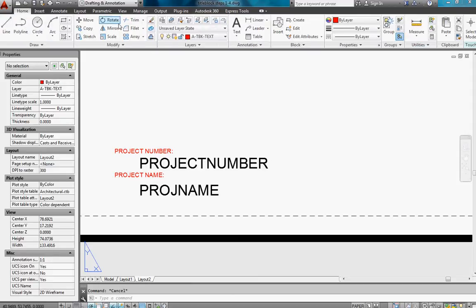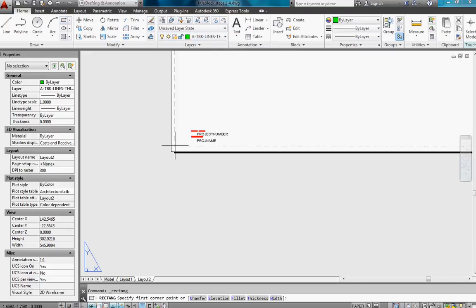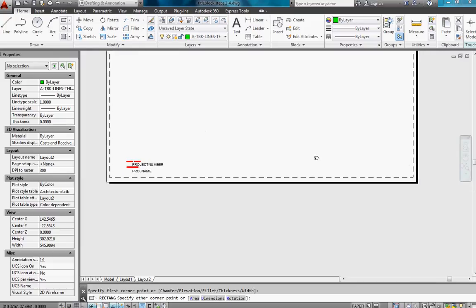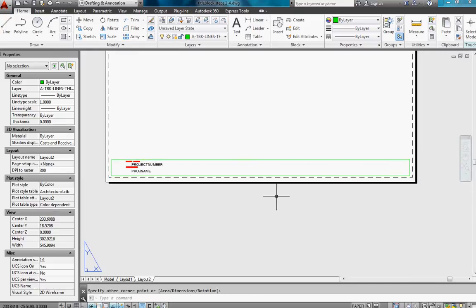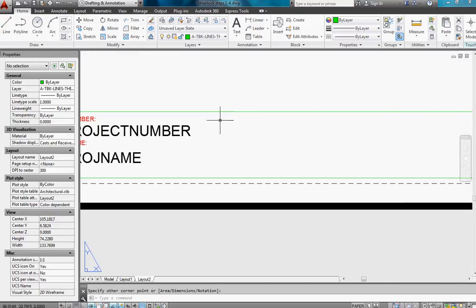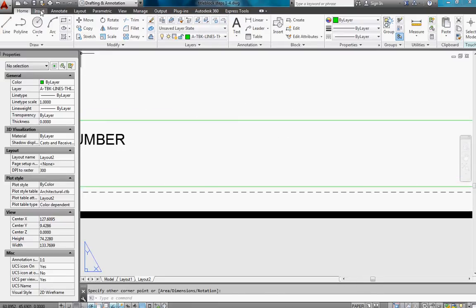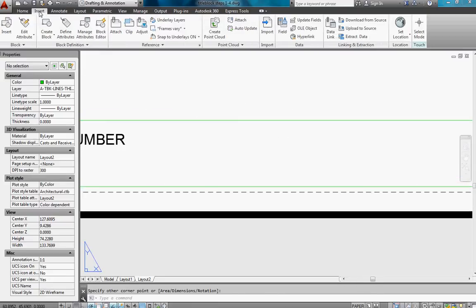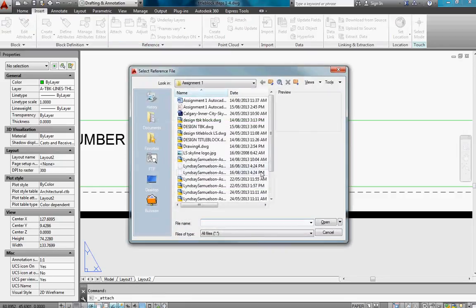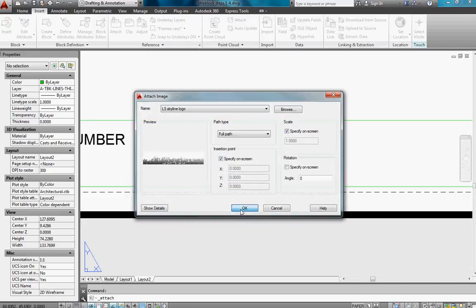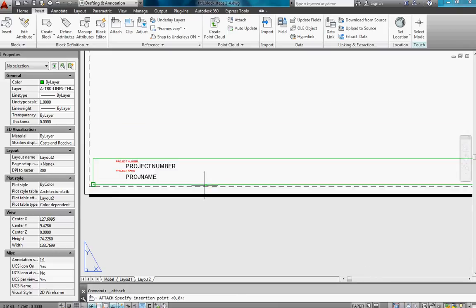Alright, you would continue to design your title block. I'm going to put some thick lines, like I said, about 25 millimeters high all the way across the sheet, like that. If you would like to put a logo, it's easiest to use a JPEG, so what you do for that is you go to the Insert tab, to the Reference panel, and just say Attach. Make sure the files of type says All Files. And then just if you've got a JPEG ready, I've got this one that I've made ready. You can make your own, use Photoshop or something.